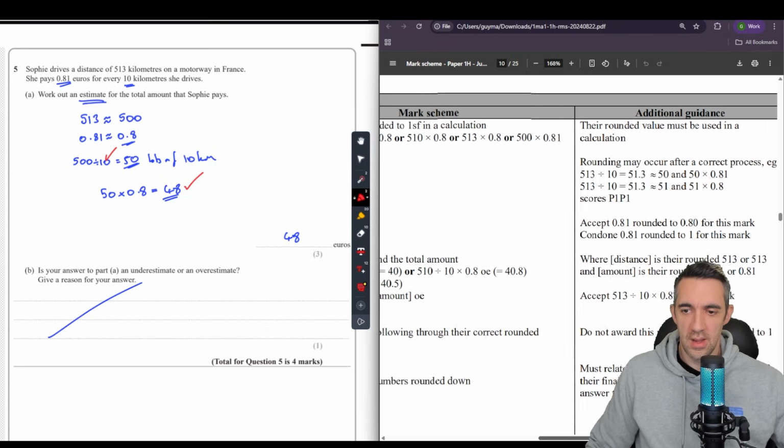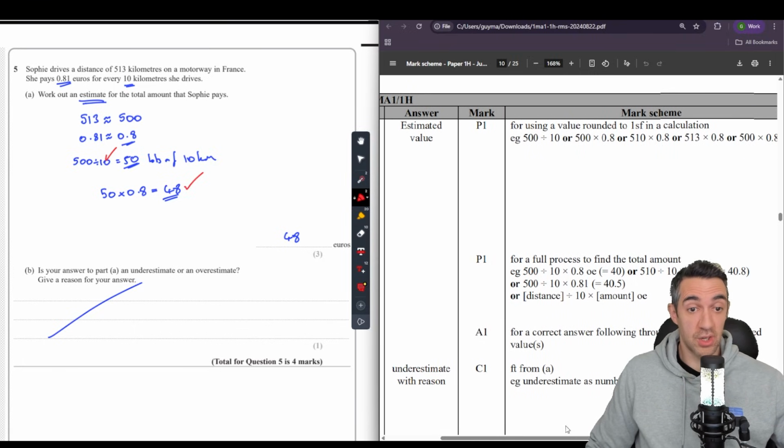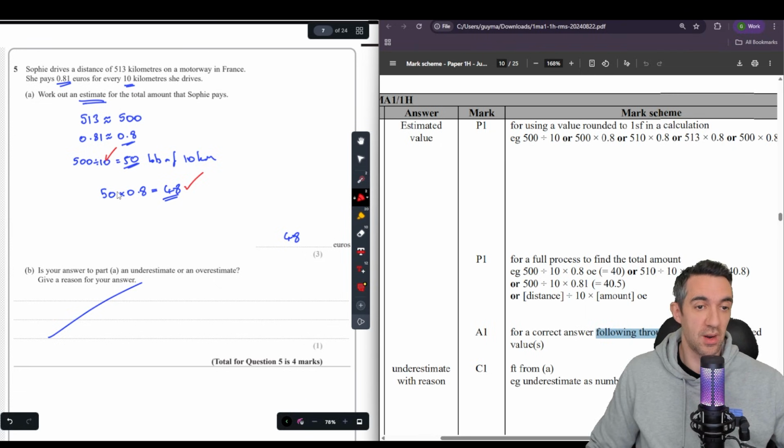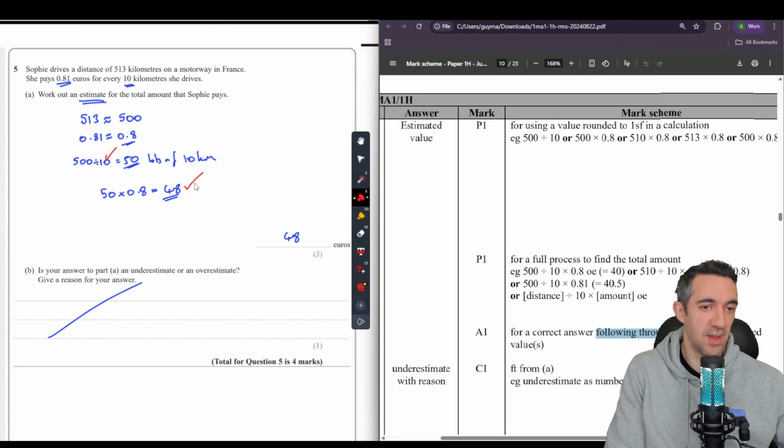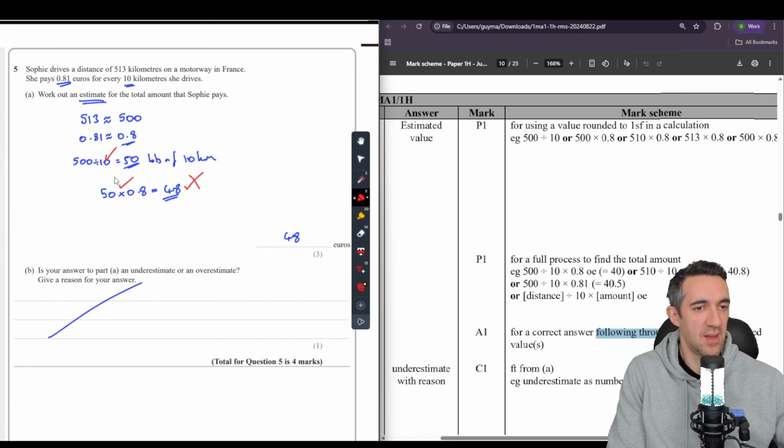So that means I shouldn't get this mark. Here, because I have to follow through the values I use, I have an error here. So 50 times 0.8 is not 48. So my mark, that's in the wrong place. That should be there for my sum, my full process. But 48 is not correct for the numbers I use. So we were never going to get an accurate answer because it's estimation. But here, my sum then has the wrong answer for that sum, so I don't get that mark. So that is another 2.